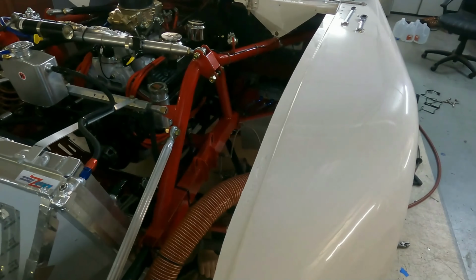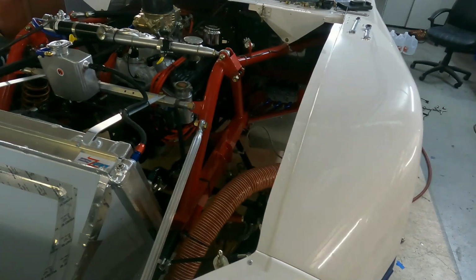The only way we're going to get them the way they need to be is by cutting up and redesigning some of this stuff. So I'd much rather have a right race car that has the geometry the way it needs to be and is set up properly, than a race car that looks super nice and all the paint matches, you know. So it's part of it. Like I said, it's our first race car. We knew stuff like this was going to happen, so we're fixing it and making it right. Well, they're like a metal when you change them. Yeah, like Dad said, they're made of metal so that they can be changed.